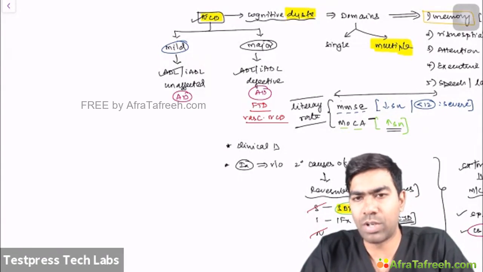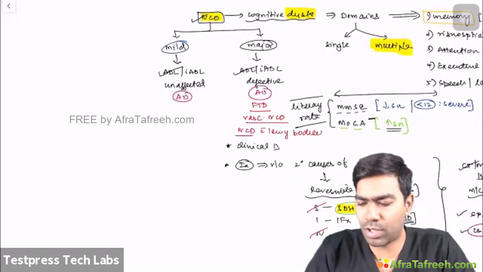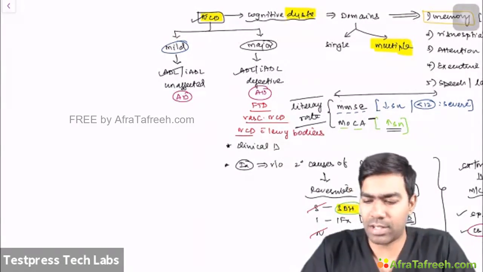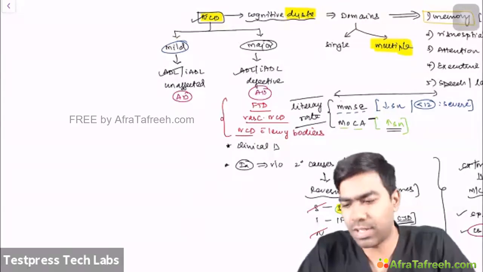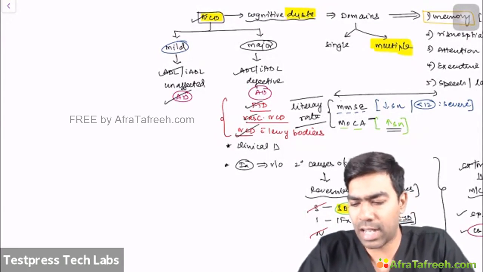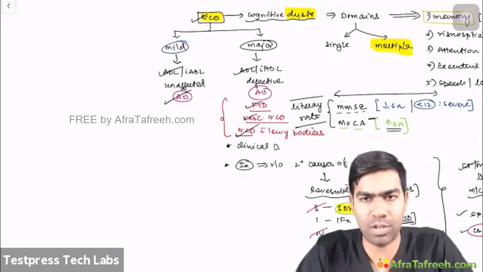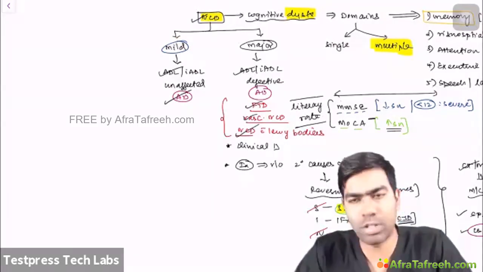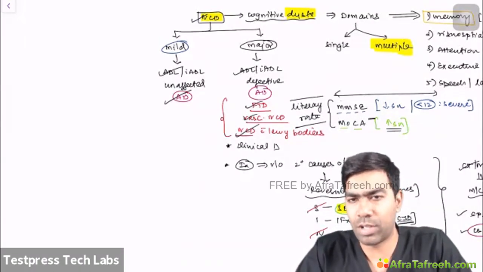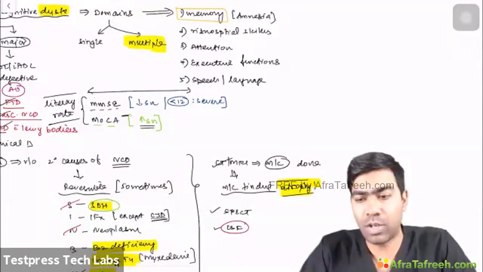Then we have dementia due to Lewy bodies, or currently, because the name has been changed to NCD, I can write NCD with Lewy bodies, neurocognitive disorder with Lewy bodies. Then we have other conditions like Parkinson-related neurocognitive disorder and HIV NCD. So many other causes are also there, but these are the things we are going to see in detail: Alzheimer's disease, then frontotemporal dementia or frontotemporal neurocognitive disorder, then vascular neurocognitive disorder, then neurocognitive disorder with Lewy bodies, previously called dementia with Lewy bodies. Fine. I think this must be enough. And they will be asking you, there is something called geriatric genes.